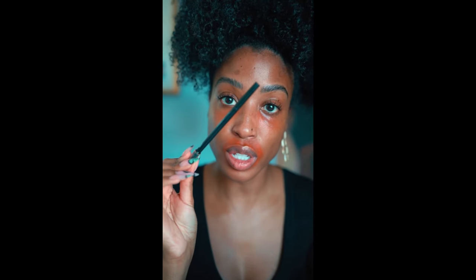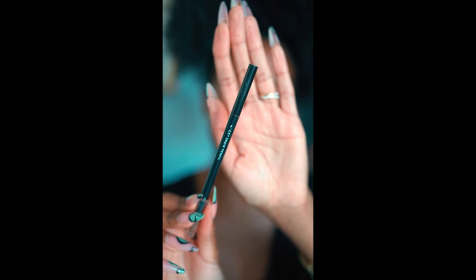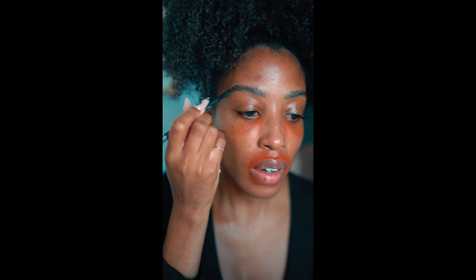Once your brows are laid, I would suggest going in with some type of brow pencil to help refine and fill them in. Personally, I like a natural, fluffy look so I don't generally use a brow pencil on a regular basis. But if you want a little more fullness, unless your hair is jet black, I would always suggest getting a soft brown or warm brown brow pencil. The one I'm using is the High Def Brow Pencil by Revitalash Cosmetics — you're literally going to draw hair-like strokes in areas where there's a little bit of gapping.